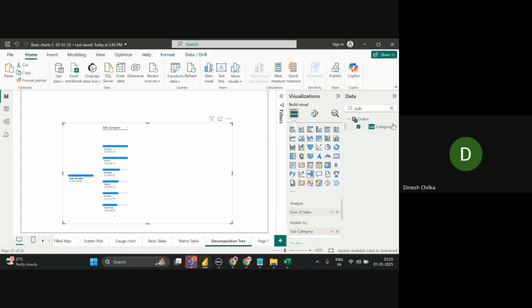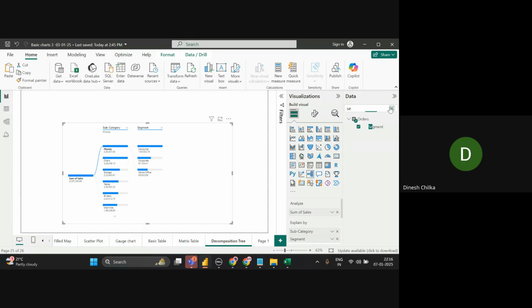With respect to subcategory, I want to go for each segment as well, explain by segment. I will click on phones, then click on segment. In the phone section, which is my topmost sales, what are the segments?